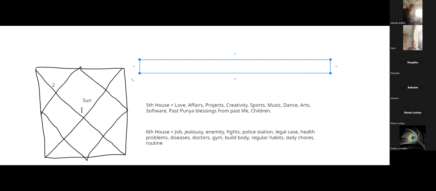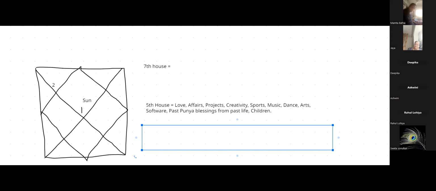Acha, the sixth house also is the social work or the charity work that you do. Actually, social work, I would say. Social work that you do for others. And servants who serve you. Or it could be the employees also, who serve you. Like there are people who have fleets and fleets of servants, and then there are people who can never have them because of this house getting affected. Right? Next, seventh house.